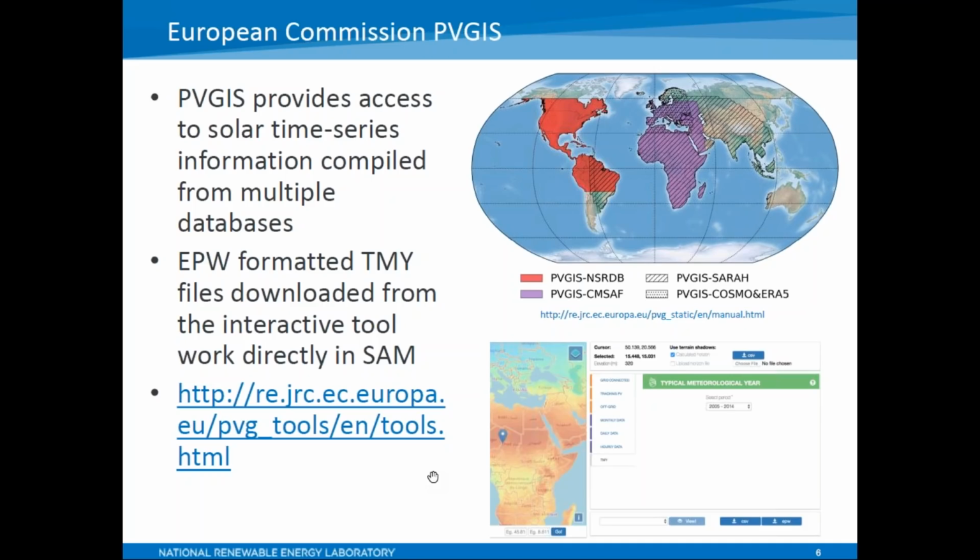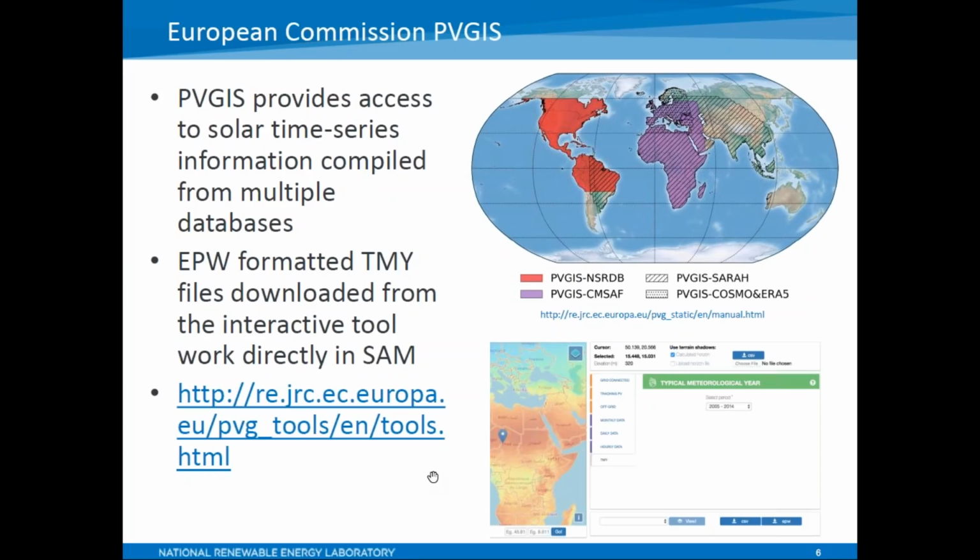Now you can see there that the NSRDB is a part of the PVGIS database. We have a loose collaboration with them, trying to basically just get our information out there and allowing more folks to use and interact with the data. You can also see there are 3 more databases that they pull from that provide the rest of the coverage.